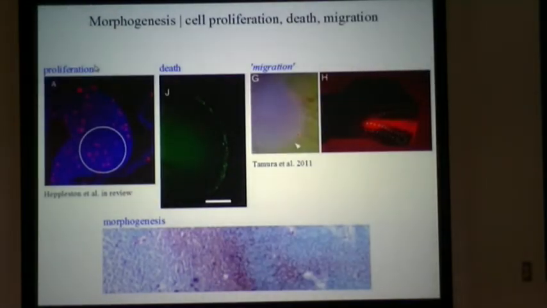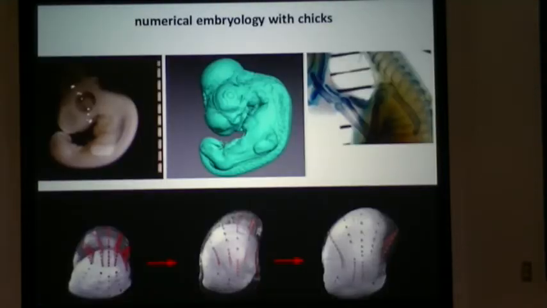That being said, we can start looking at some very fundamental developmental mechanisms. And so we can look at proliferation, cell death, migration, and morphogenesis, and all these things we're capable of doing, even in a sort of lowly macroevolutionary lab, because the tools are so easy to use, relatively. If you ask Donald, well, you'd say something different.